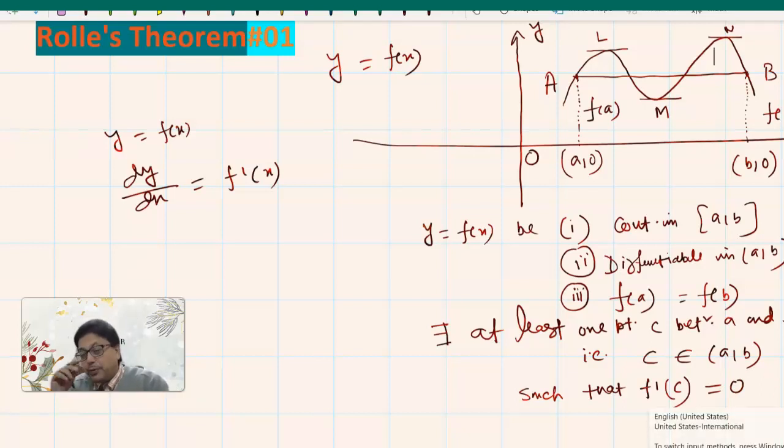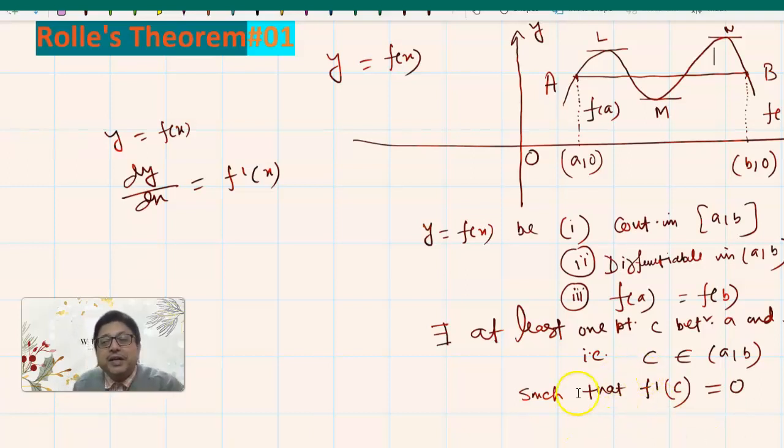Just by plotting the graph without raising pen or pencil, just by observing there is no kink in between two given points, two known points A and B, and just by seeing that there is a horizontal chord, that is, functional values are equal at those two points, we can say that it is quite reasonable to say that there exists at least one point in between A and B where the tangent is parallel to the x-axis.